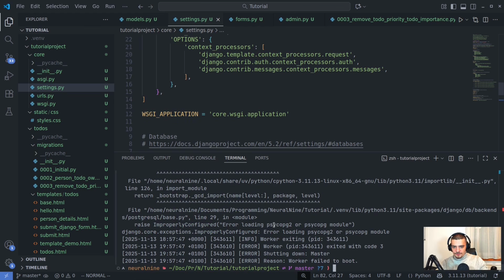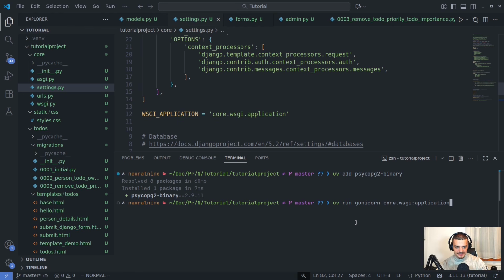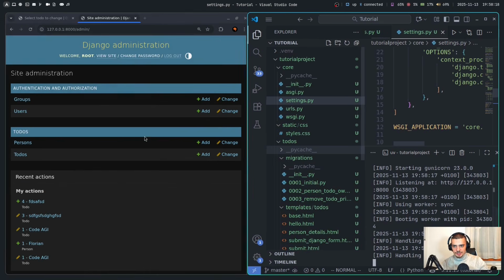Yeah, this is a fair point. Of course, what we also need to do is install the respective necessary modules. So in my case, let me clear this. It's psycopg2. I'm not sure how it's pronounced, but basically you say uv add or pip install psycopg2-binary, and I go with the binary one just because otherwise I get some installation problems. But then we can just run this.